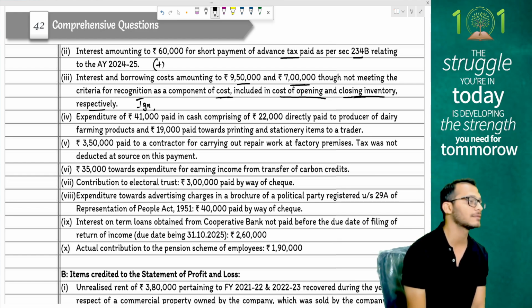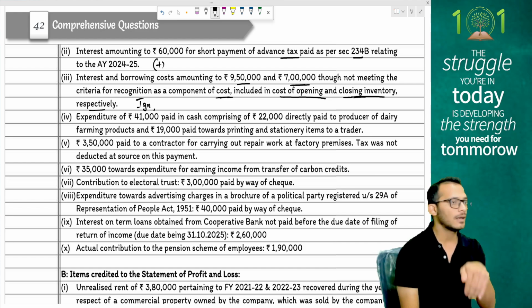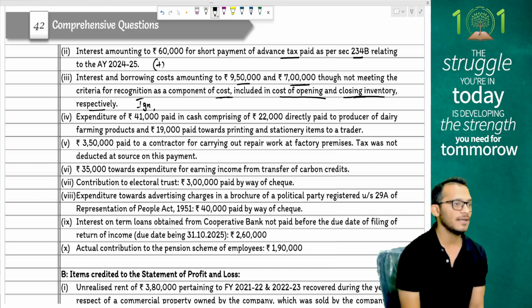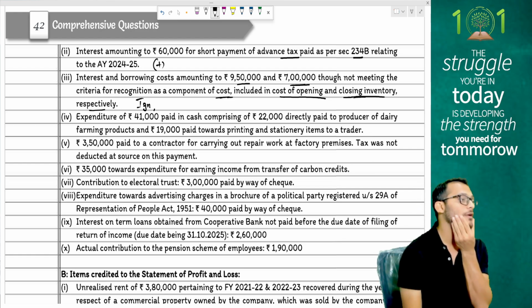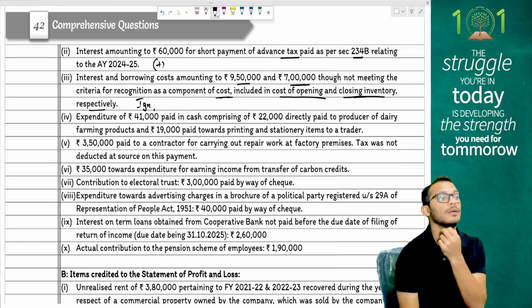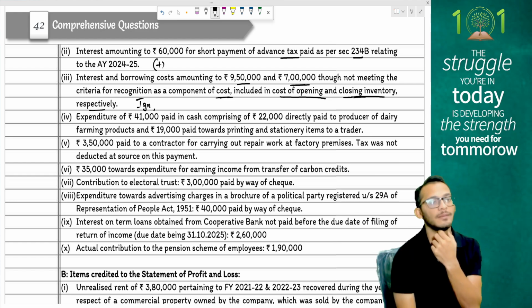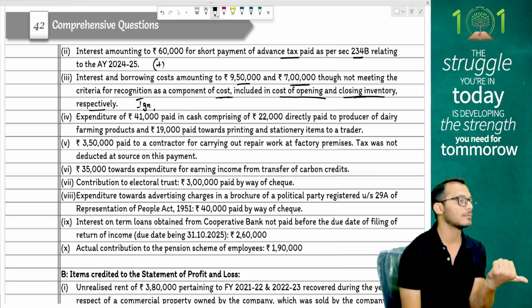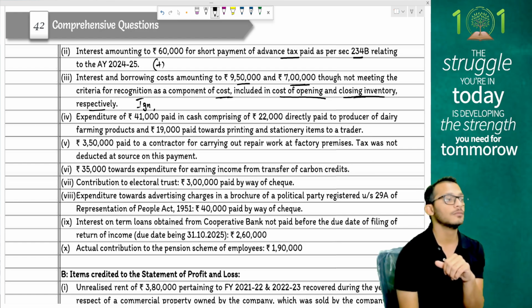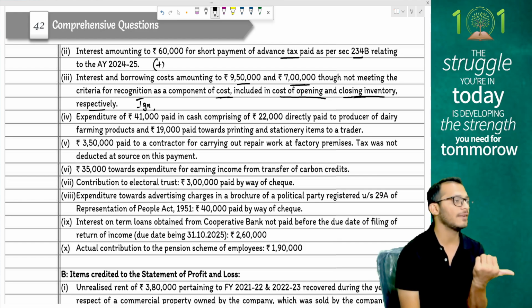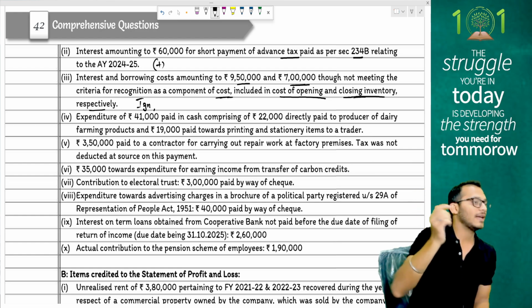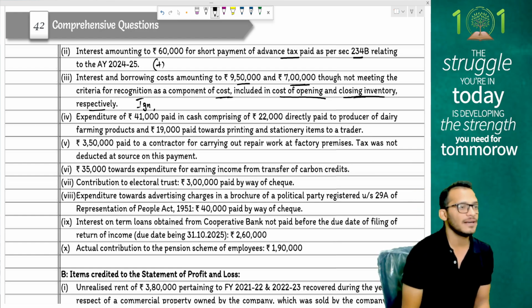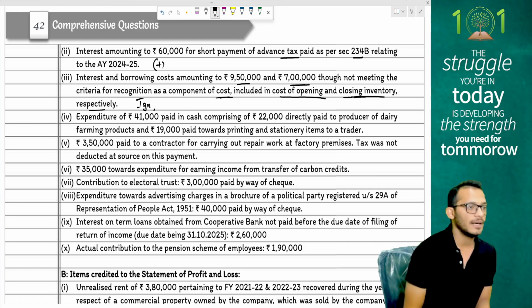Should it be increased by 7 lakhs? No, which means closing inventory will come down, which means you have to minus how much? 7 lakhs. Now because it is a cost, do you have to do something with that in the P&L? Yes, you have to take it to your P&L. So you have to minus 7 lakhs there. So one side you are going to add 7 lakhs, the next side you are going to minus 7 lakhs. Again net effect remains 0.